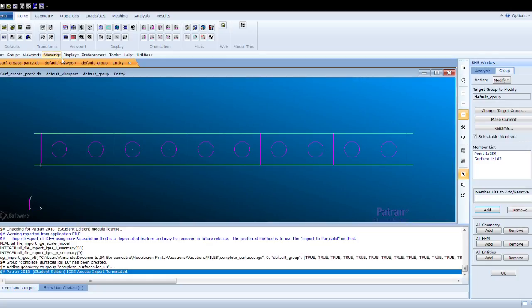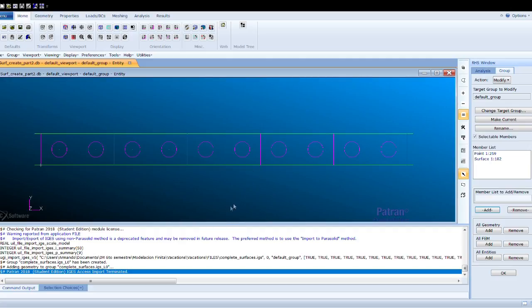Once we import it, we go to Group, Modify. We select Rename. Then we want to rename as shown in the video, all surfaces. We click Apply. Then we select the ISO 1 view.